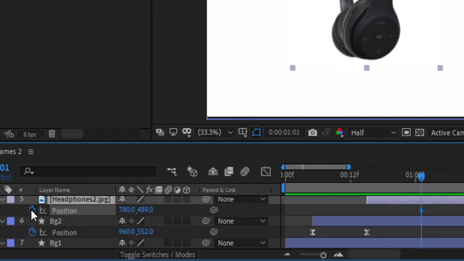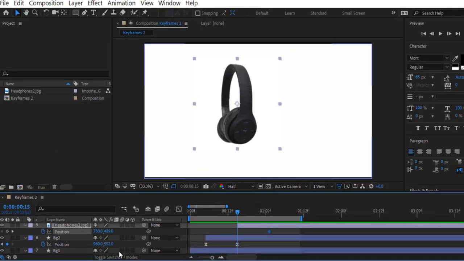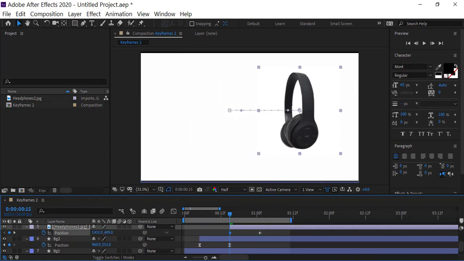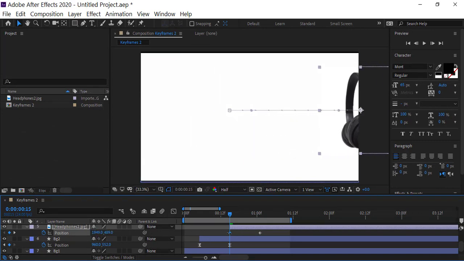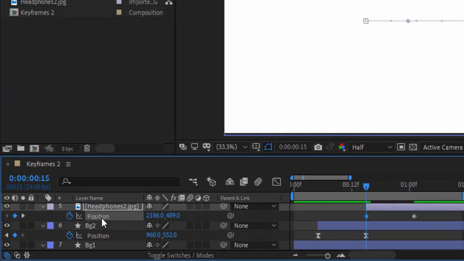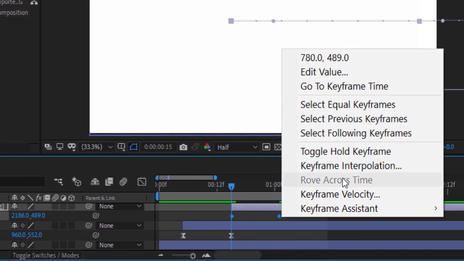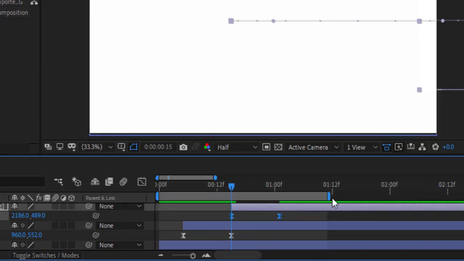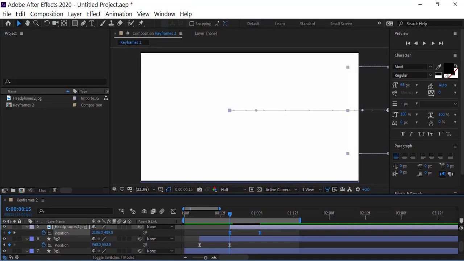So you can click on your stopwatch and move this back, and you can drag that out of the screen. Remember to change your linear keyframe to Easy Ease. Go to your Keyframe Assistant and let's see what we've done.